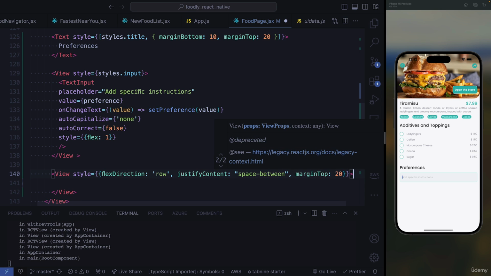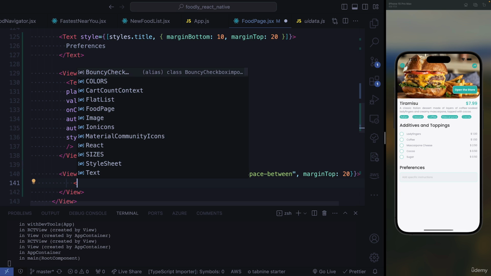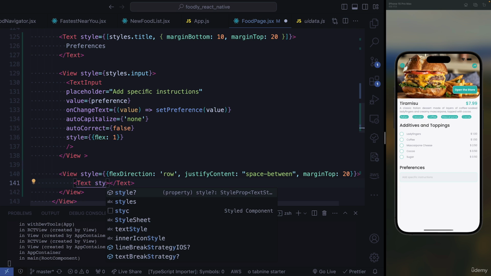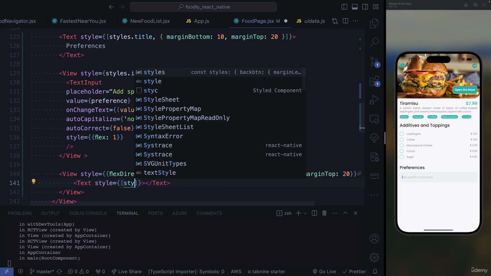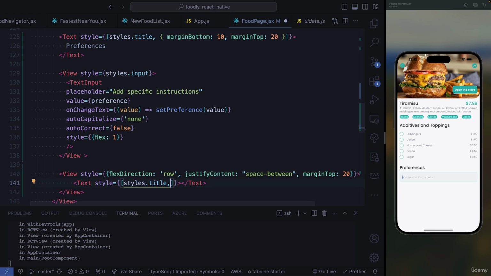So right after that, let's go ahead and work inside of our view. So inside of our view, we're going to have a text. So for our text, we're going to give it a style, and the style has to be the same as the style that we give our titles. Okay. So here we need to put this in an array. So first we need to access our styles, and then we're going to get the title. Add a comma, we have braces. Inside of the braces, we're going to have margin bottom. We need to give it a margin bottom of 10.